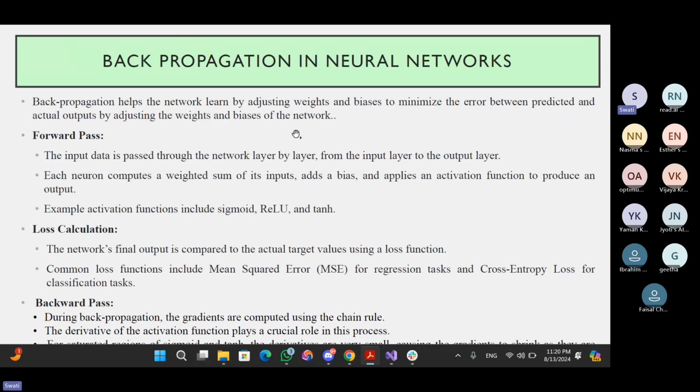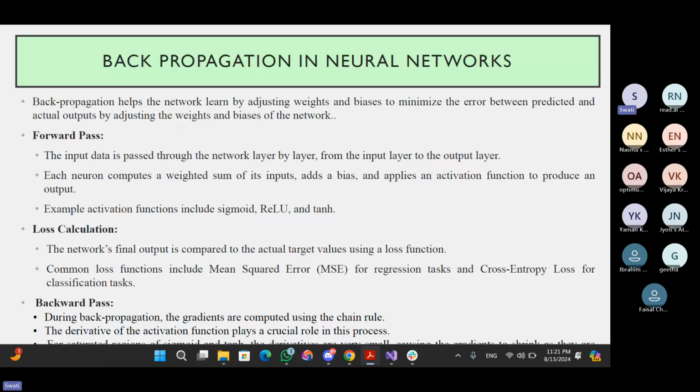The information goes through the network from input to output. We use the initialization and activation functions, then we calculate the loss function in the output layer. After calculating the loss function, this information is passed back to the neural network using the chain rule of derivatives. Here we are not going into the mathematical details, but if you want to learn, there are many papers and many videos.